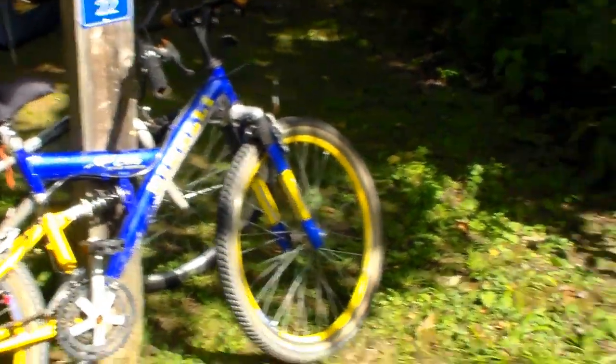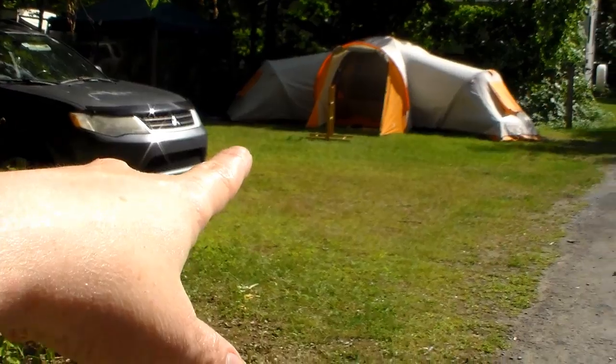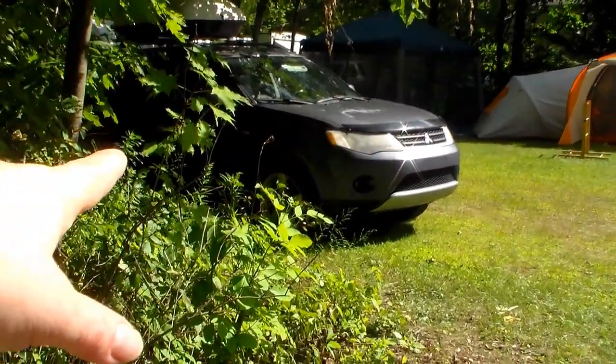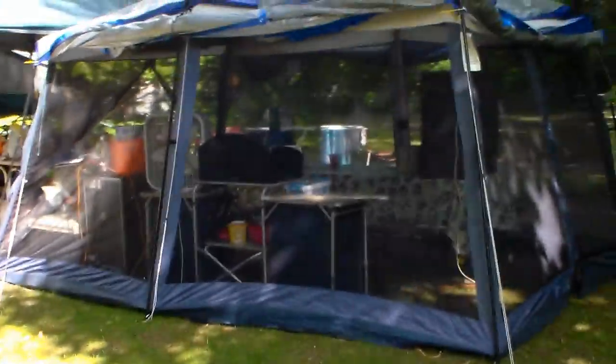So here are the bicycles that we use. My kids use mostly, and my husband. I brought mine, but it was quite an ordeal actually. I will tell you more about it at another point. And here's the tent for my kids. There's the play tent and our other car. So mine is gone right now with Macropole and the kids.